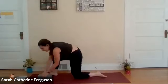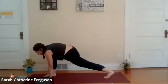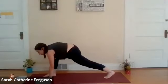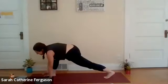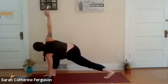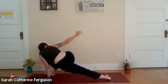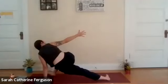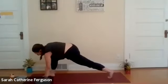All right. Bring your left hand and your right hand down. Just pause here for a breather. Two options. You can either repeat that or take an even deeper version called Horizons Lunge. So inhale, right hand up, stay here, or exhale, Horizons Lunge, spin onto the pinky edge side of your toes and reach your right hand back towards your foot. Squeeze your thighs here, squeeze your belly button, and then push through your left hand, pull your hips up. Really active pose here. When you're ready, return to your low lunge.